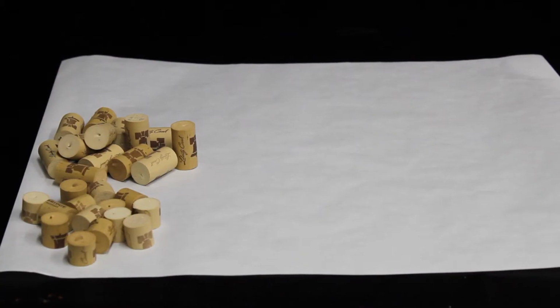Jadda's Craft Cottage. I hope you've been saving your wine corks because today we're going to be making these Christmas decorations with corks using only one pattern but adding to the patterns to make 3 different designs. So let's get started. Some of the items you will need for this project.